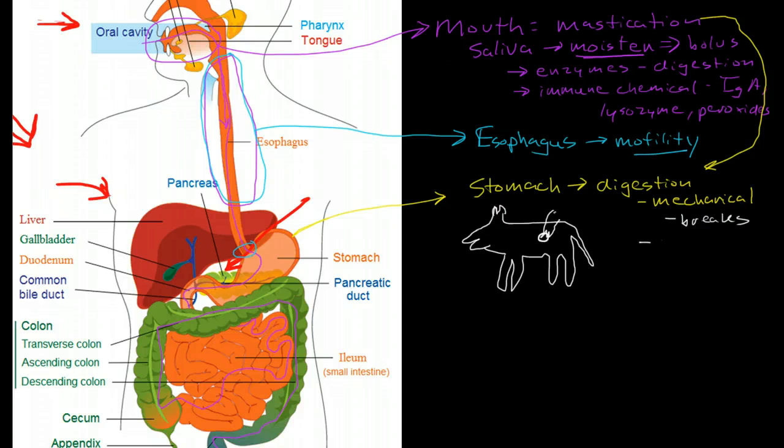The stomach churns quite forcefully and this actually breaks up food into pieces. And then there are obviously chemical components here. There are enzymes and the enzymes are aided with these particular enzymes aided by the low pH within the stomach so we also have acid secretion as well. The stomach is very acidic with a pH of around 1.